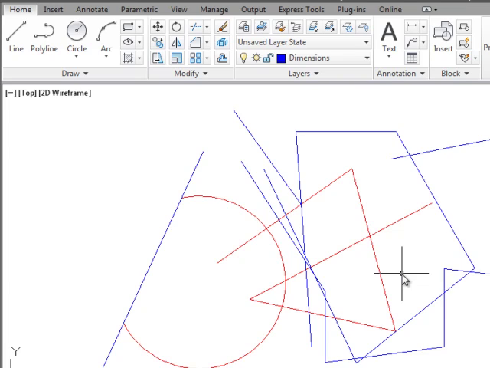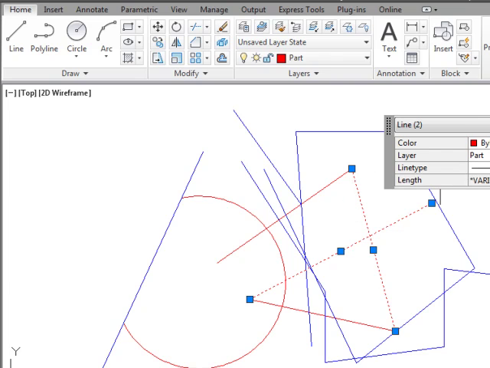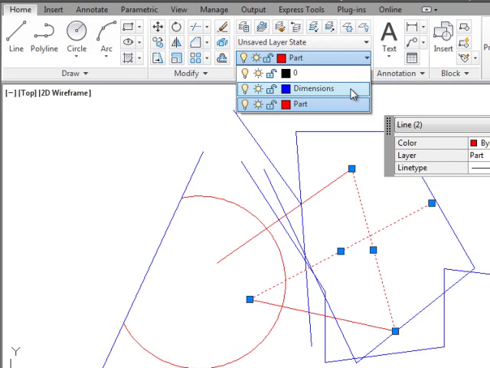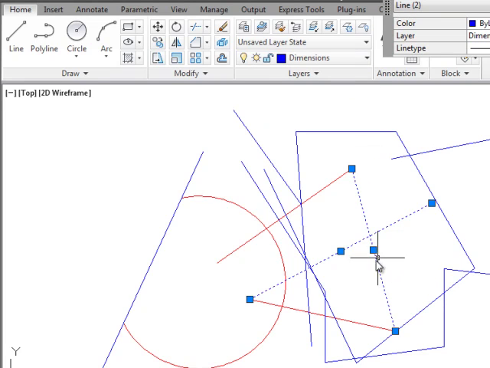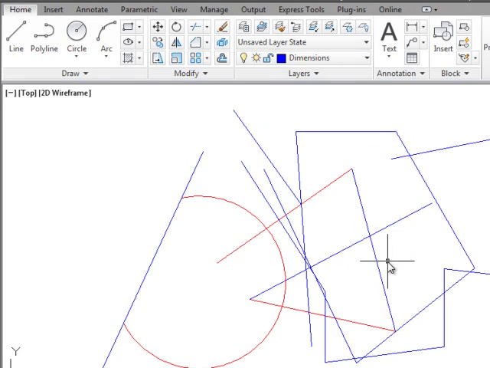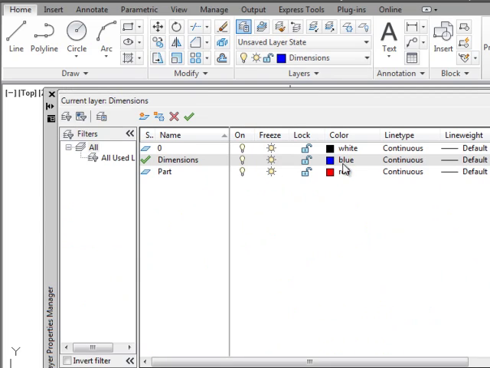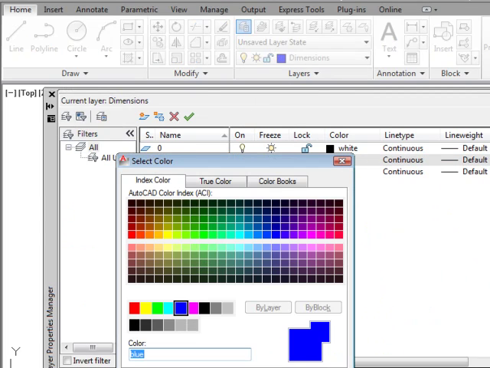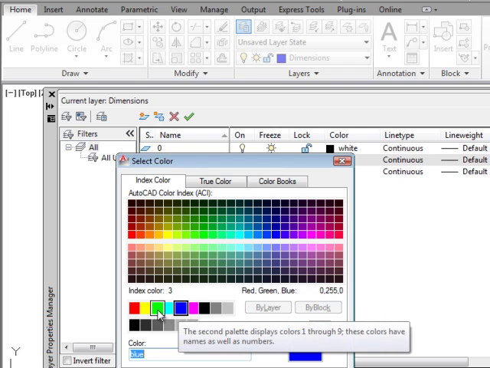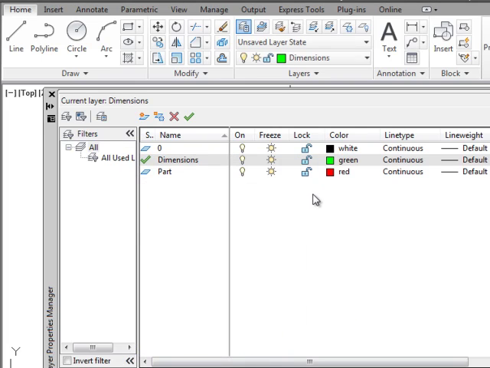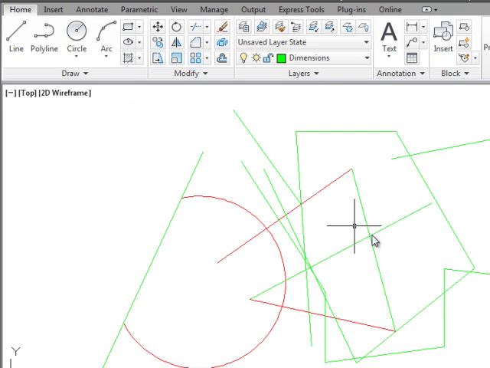That all works. Just to reiterate, if I wanted to change something from one layer to another, let's say I picked several of these red objects. If I then used the drop down here for Dimensions, I'd move them, and now they're on the Dimensions layer, right? And again, if I wanted to change the color of these, I can go back to the Layer Properties dialog box, pick the layer color that I wanted to change, in this case my blue layer. Let's say that I made it green, and said OK.